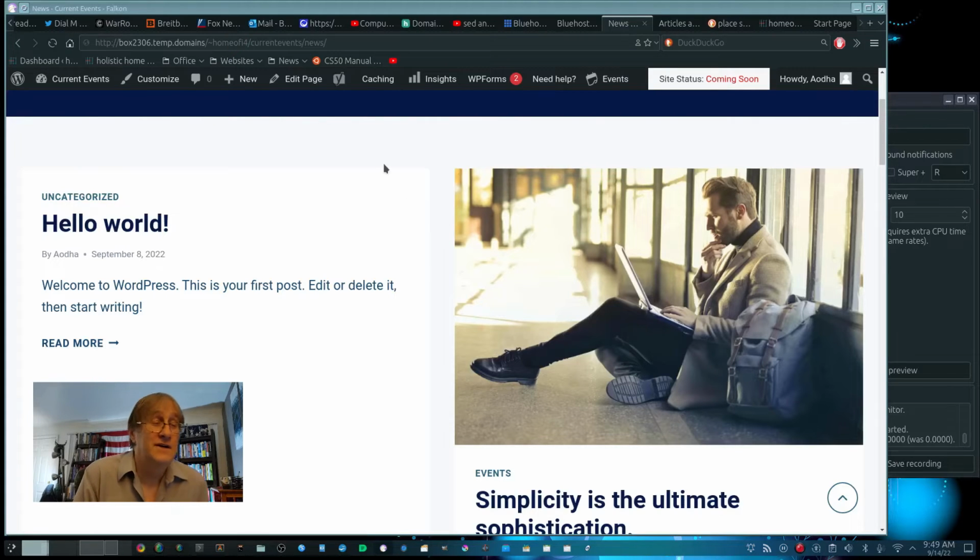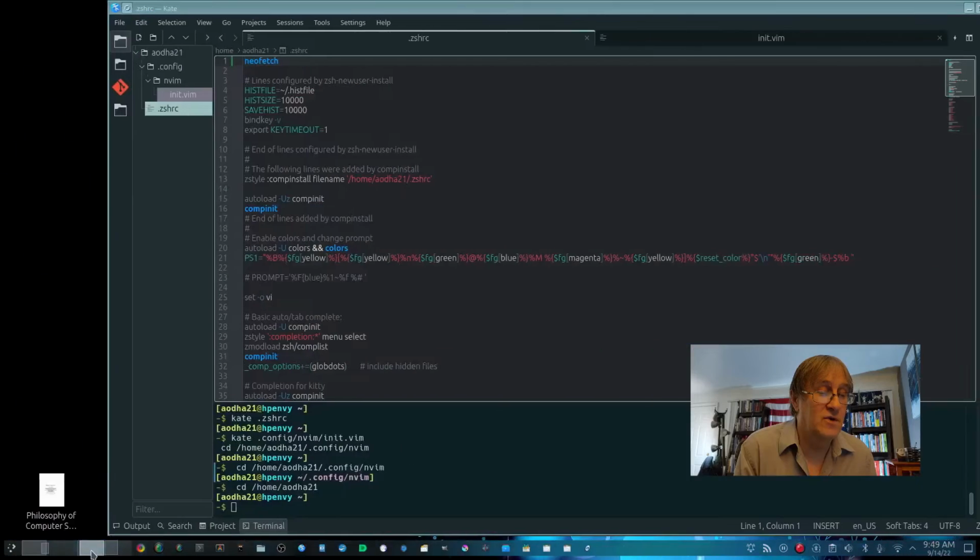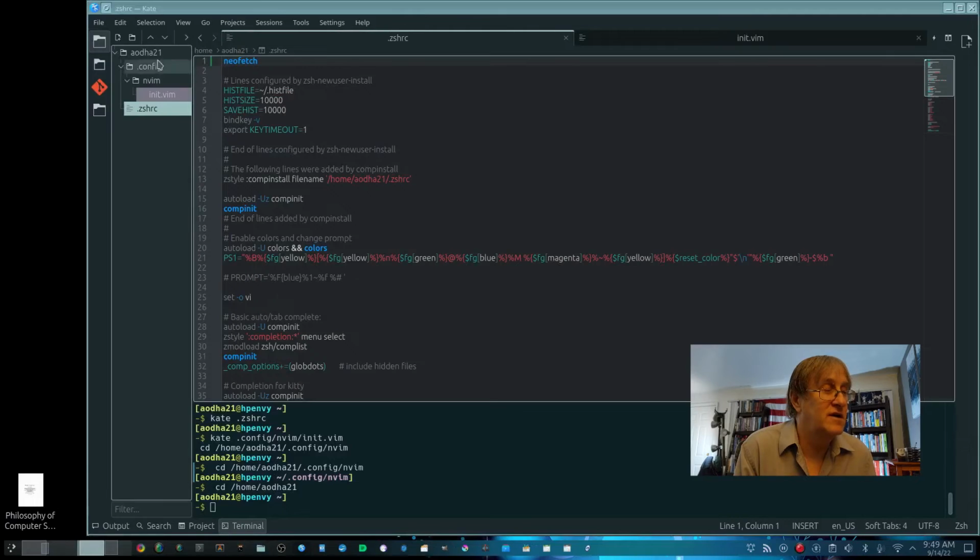Anyway, one thing I wanted to check out was, did I already show you this? This is Kate, and you can open up articles. Here you'll have your little directory tree over there. Down here, you've got a little terminal is what that is. And you just go Kate.cshell, and it opens up that file in here.